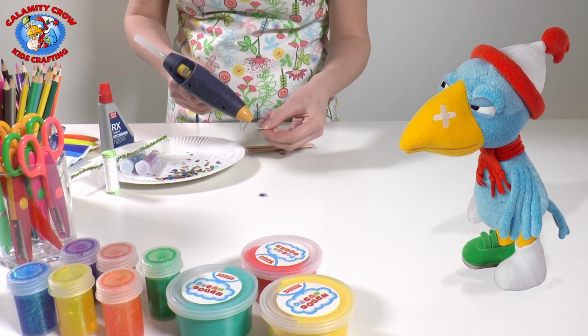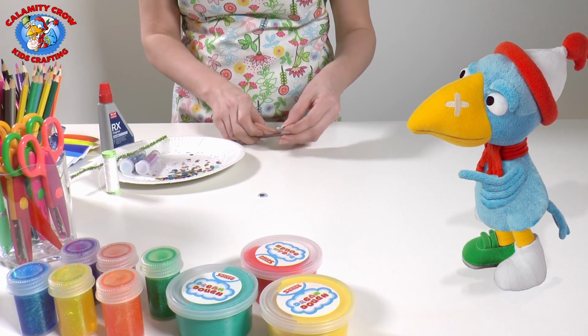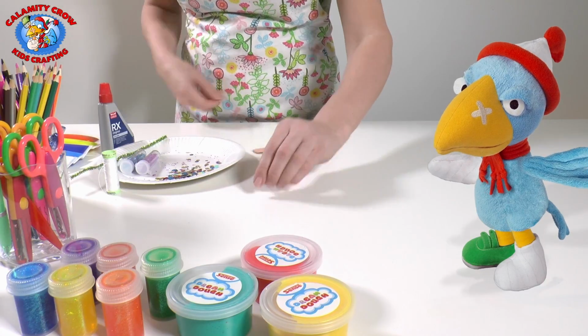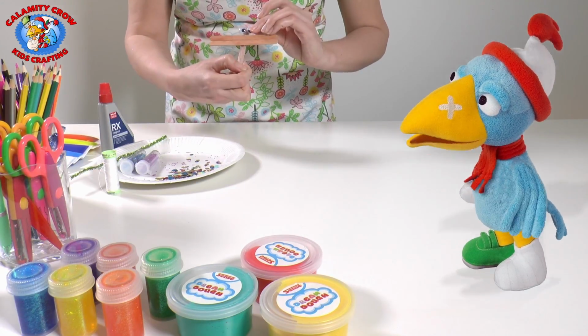Now we put on the eyes. All right! Take a drop of glue and attach them to the head like this. A piece of cake! These googly eyes can be bought in ordinary hobby shops. If you don't have them, you can just make your own eyes out of paper and glue on. This is so much fun!